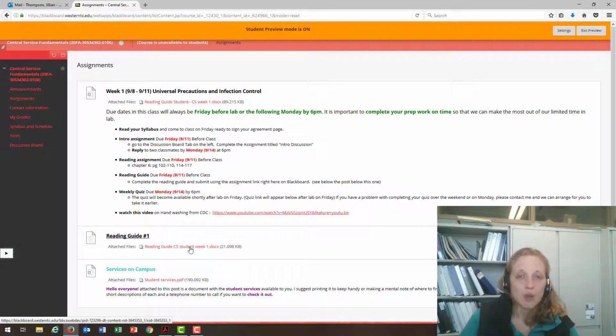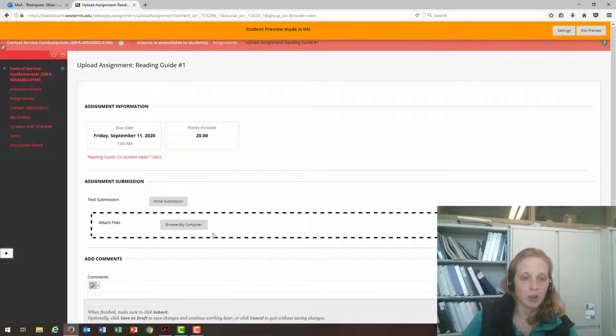If you do want to turn it in electronically, rather than emailing it to me, where I get lots of emails, so I could miss that you've turned it in, what you can do here is right on Blackboard, click on this reading guide heading and open it up, browse your computer, and put the electronic file right in there.